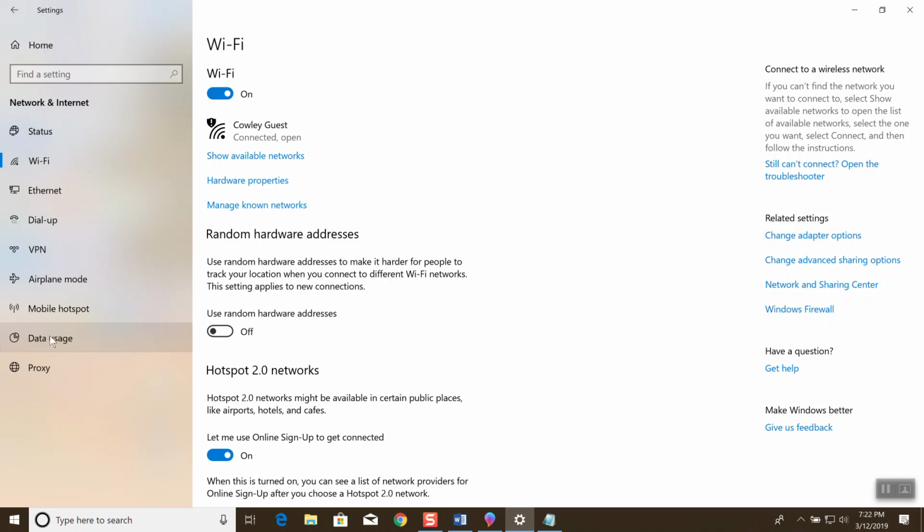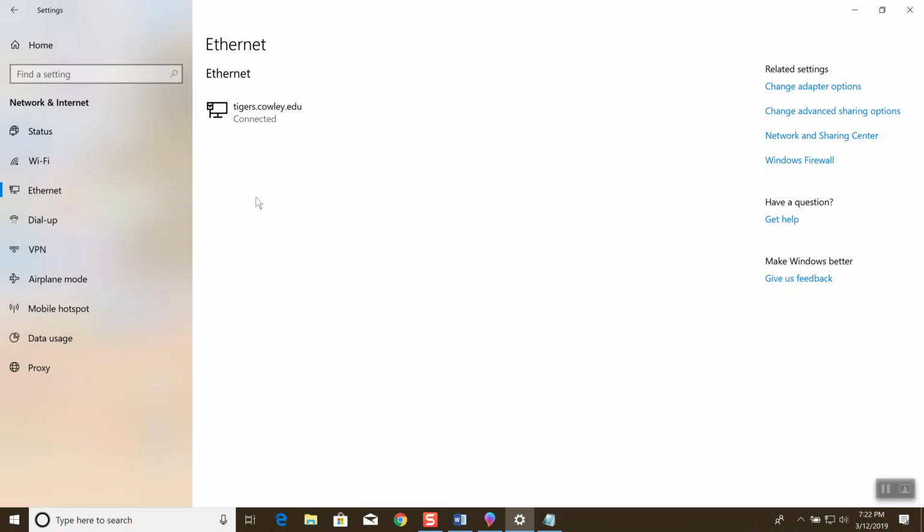What's that? Ethernet? Where? Right underneath Wi-Fi. Oh, Ethernet. All right. That's when you're plugged in with one of these, this cable here. So it looks like that.